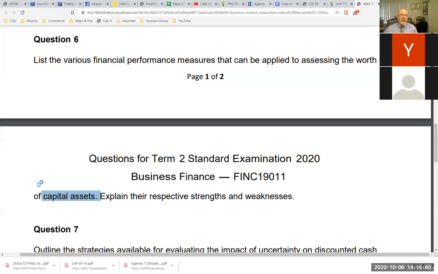You'll find this in the textbook, not so much the theory stuff that I just waffled on about, but the really interesting part of that question is to explain their respective strengths and weaknesses. You'll find that we've covered that. It's also covered very nicely in the textbook, and you'd find it in the recording. That last part of the question is your opportunity to put the icing on the cake and to not just say what they are, but why they're useful, why they're not useful, and how to overcome their weaknesses if they do have weaknesses.